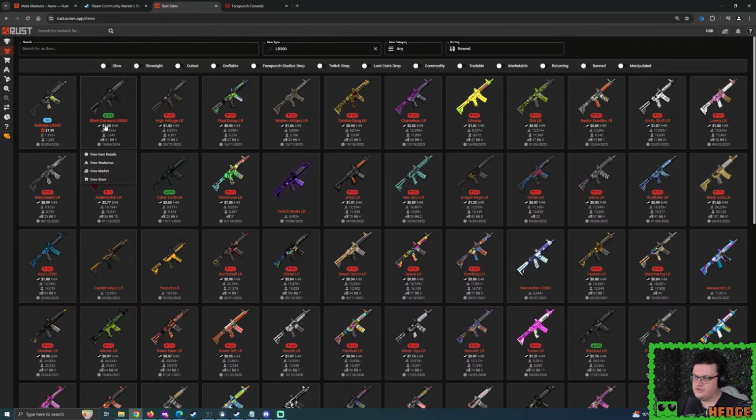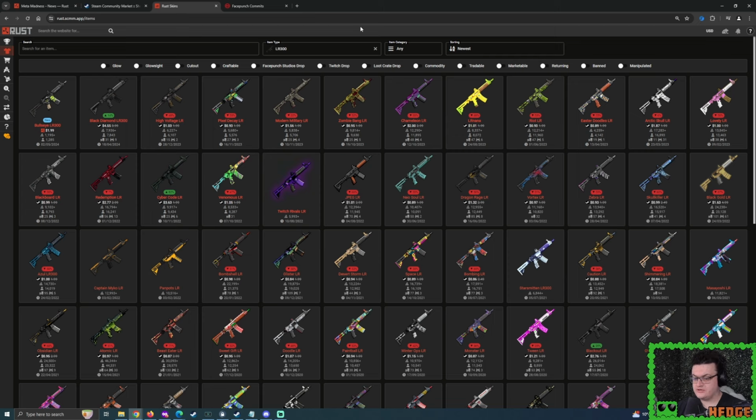Not too long ago, we did have the likes of the Black Daemon LR300 skin being accepted in the Rust store, and I just kind of outright sat there and said, guys, just take a look at all the LR300s, and you can still see it now. How many of them are in the negative? The vast majority. There is a problem in terms of meta usage where people just don't really have that demand to use the actual LR300 itself. And well, where's the justification to own skins? Therefore, all the skins are in the negative, basically. But changes have been made. They've apparently made the LR300 the best assault rifle in the game now.